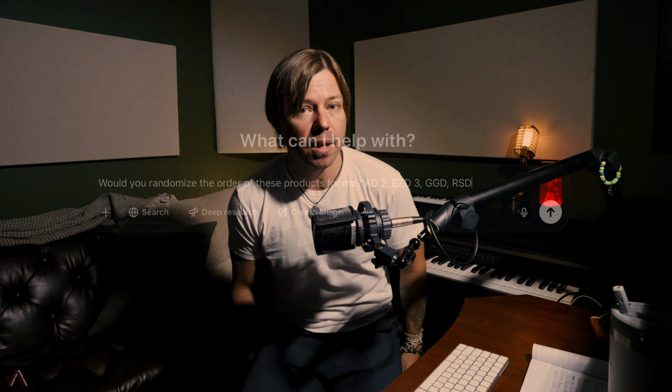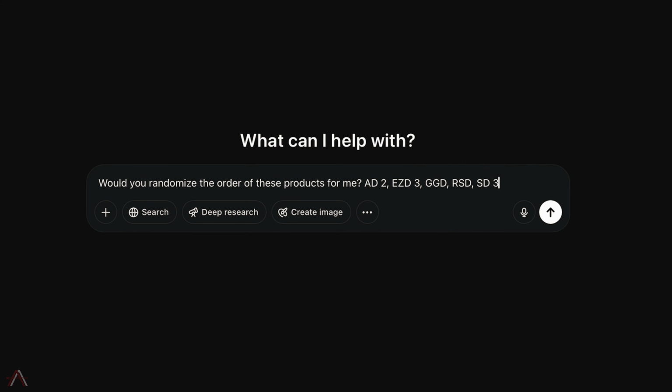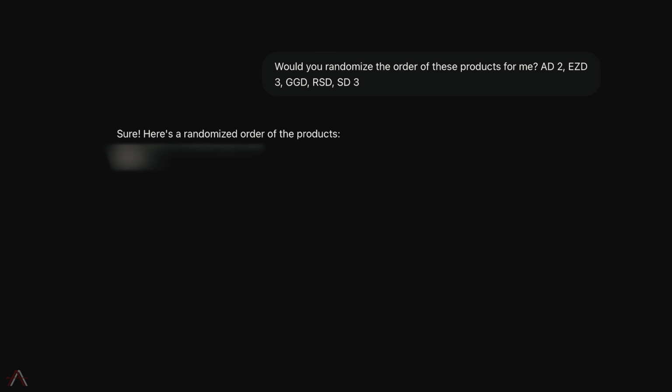Now, obviously, I'm not going to play everything in alphabetical order. The point is for you to not know. So I relied on ChatGPT. I asked it, will you randomize these 5 brands for me? And it did, as you can see here, blurred out, of course. And now we're to the point where you get to witness all 5 libraries, randomized, of course, back to back. Do you think you can tell which drum kit belongs to which developer? Let's find out. Roll the tape.